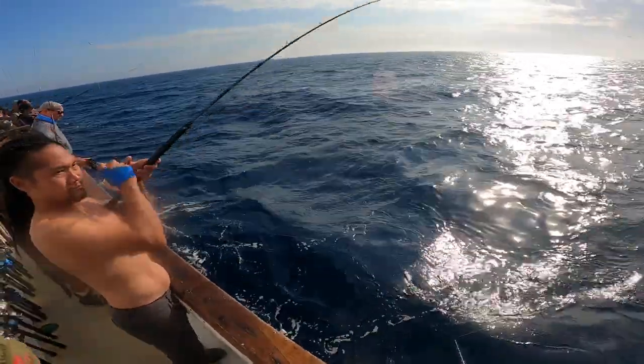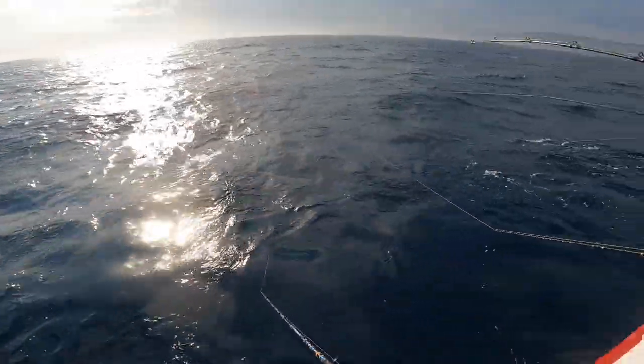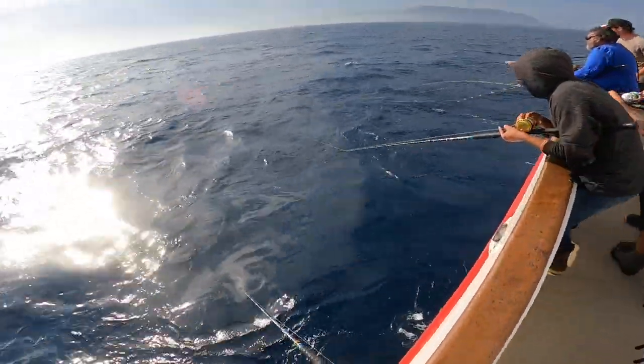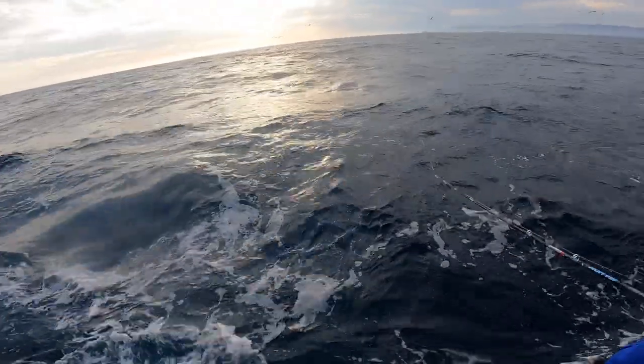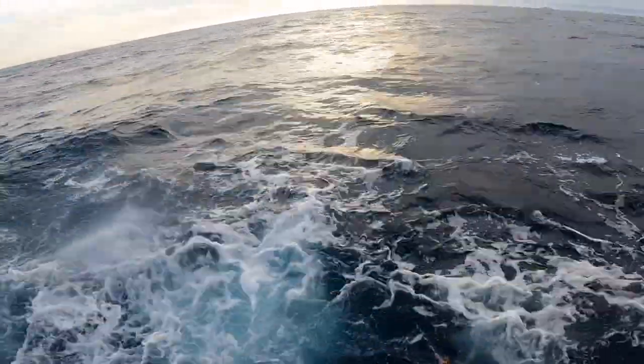Nice. Fresh one! Come on up. Right there. That's a good fish. Hold on. Got a biter? Yeah. Hell yeah.